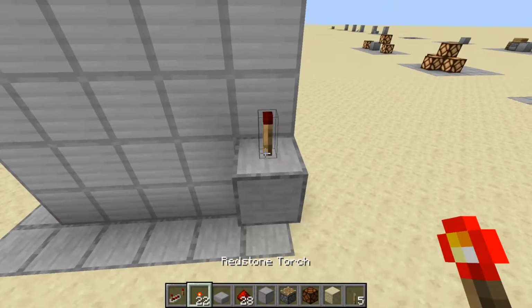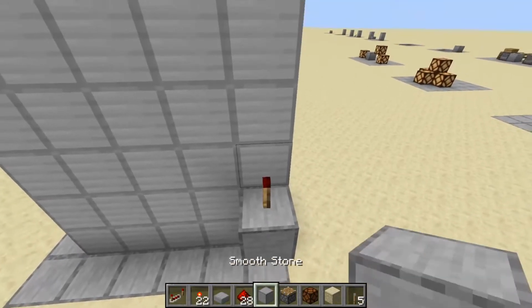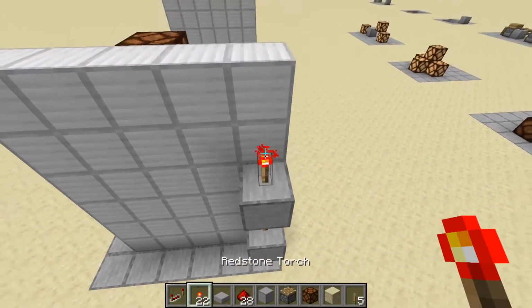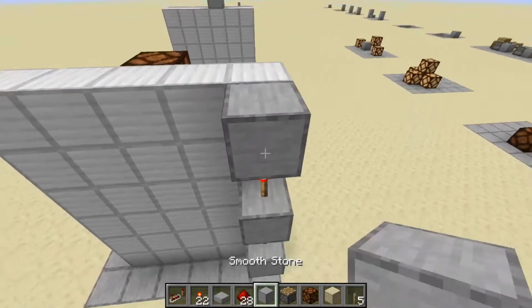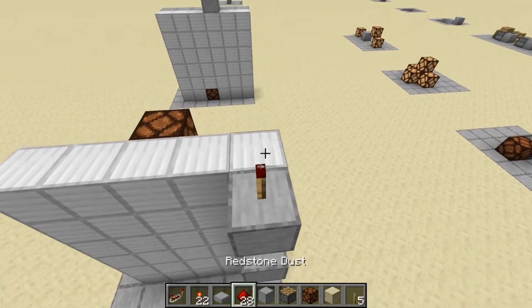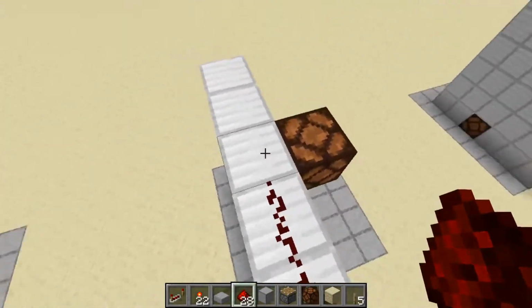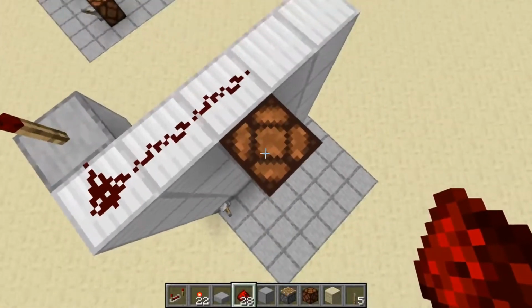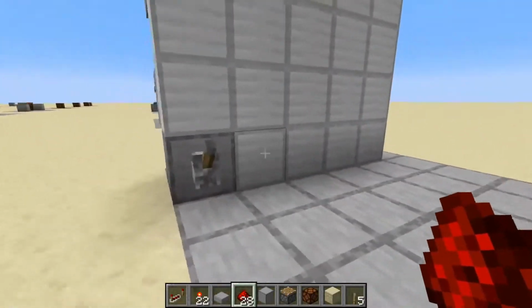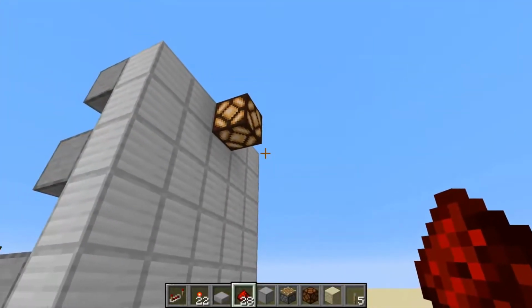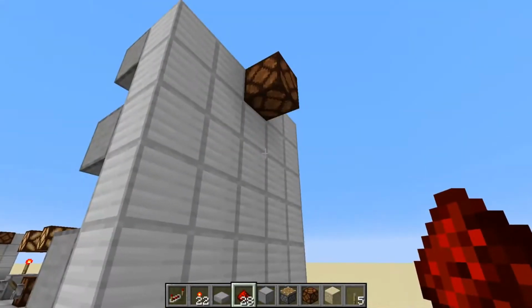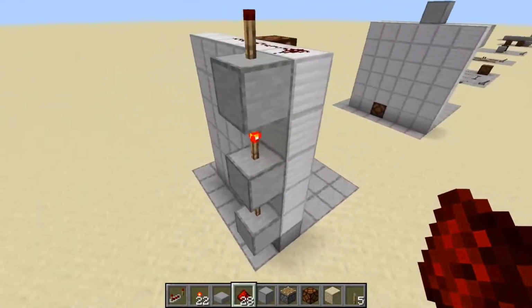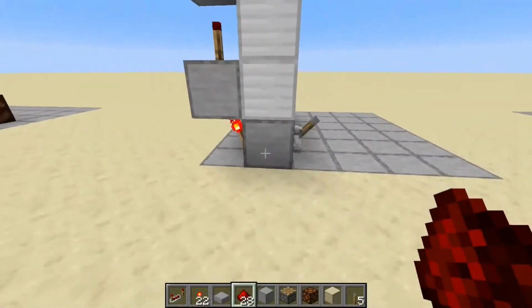And another redstone torch. You see it turns off. Then a full block on top of that torch, and then a redstone torch, and I just keep on continuing that pattern until I get to the top here. Then I'm going to connect this iron block with redstone dust. Now remember, when this block powers, this should turn on the redstone lamp. And when I flip the lever, it turns on the lamp like that. And this is much more compact, much neater than the previous examples that I've shown you.